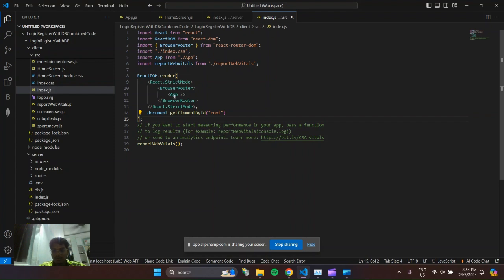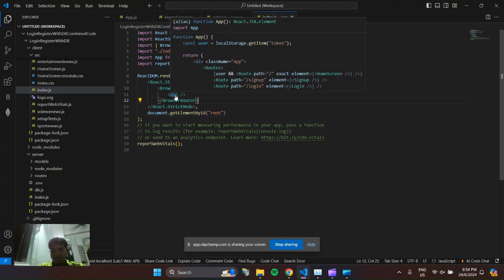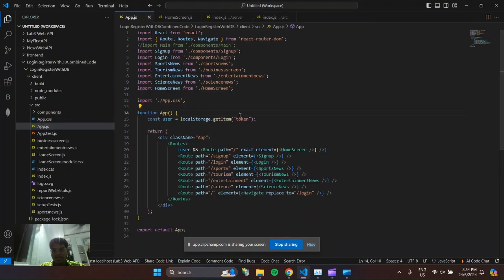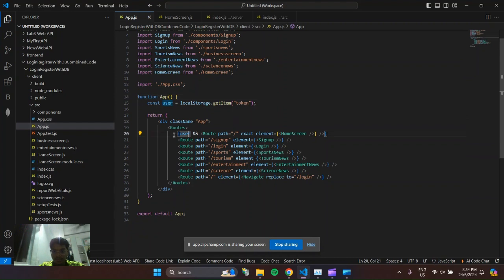Here, as you can see, I've defined that the app will be launched first to display the results. When you go inside app.js, you can see it will check whether the user is logged in or not.